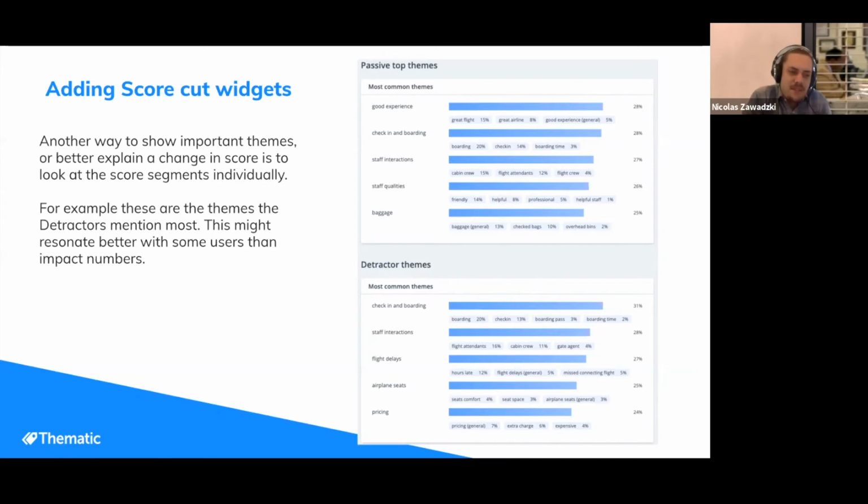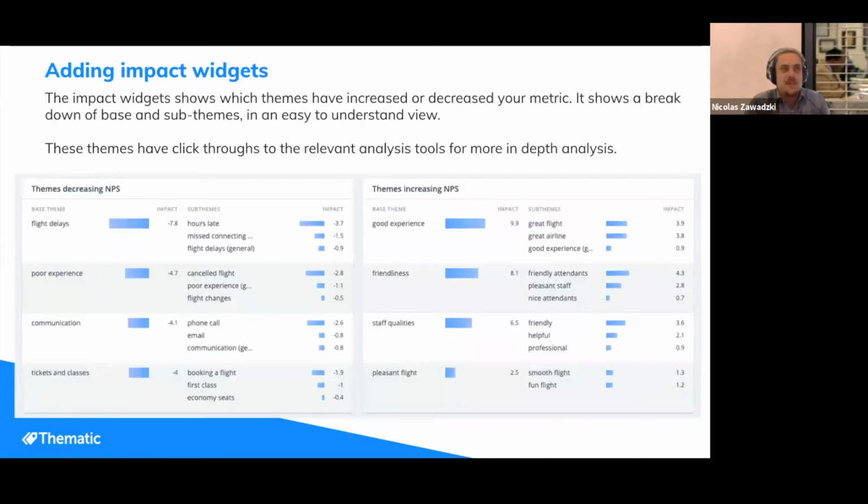And sometimes this can better engage the audiences. It's like, hey, you have detractors that have left feedback and said they're unhappy, and these are the top things that they've mentioned. This might promote a better emotional response rather than something like, hey, you lost 4 NPS points because of this particular theme.